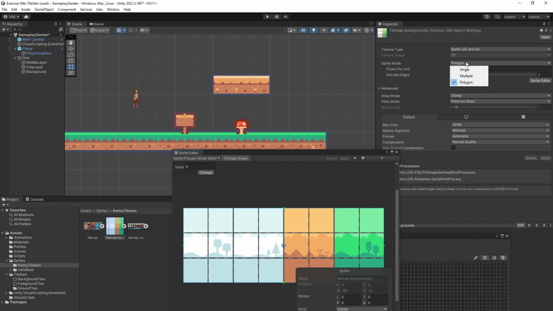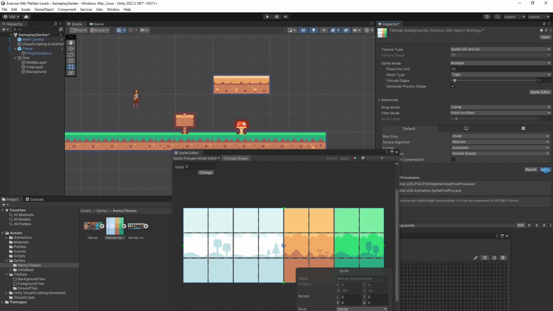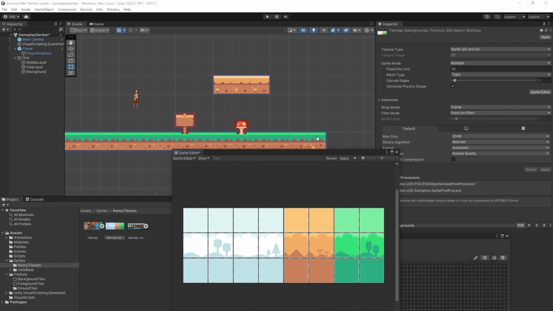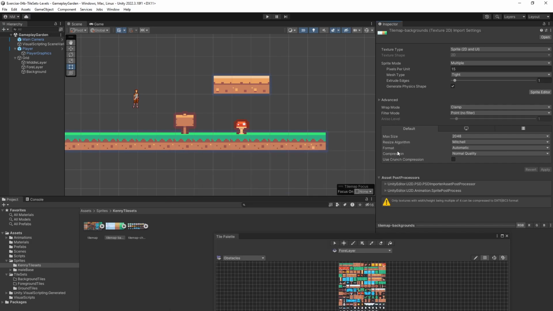I changed the polygon, sorry, multiple, there we go. So slice, and we're going to do automatic. Let's slice it, there we go. Cool, so now that's it. So we can save, we can apply.